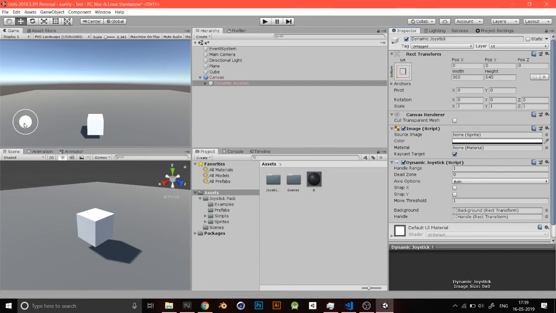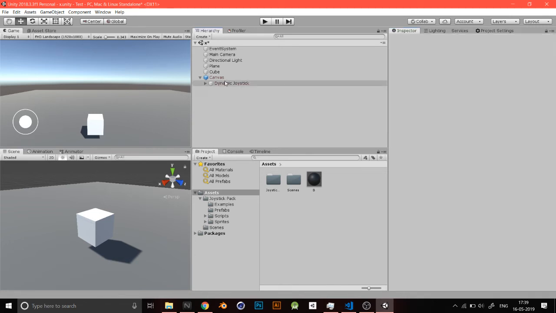For half the radius of this external circle, if you move the joystick, it won't register that as an input. This is beneficial in certain games where you don't want very slight movements, but rather bigger movements only. And handle range just gives you the extent to which this handle ends up going against this external periphery.